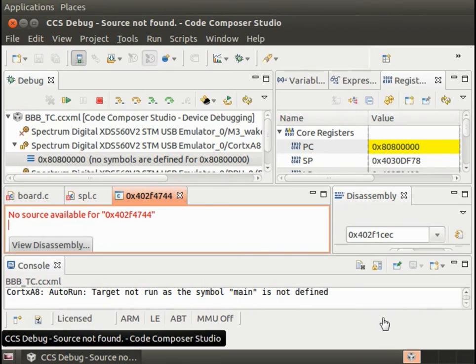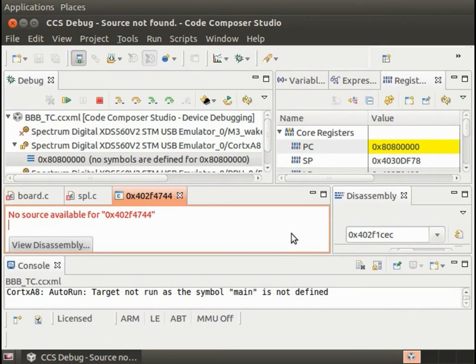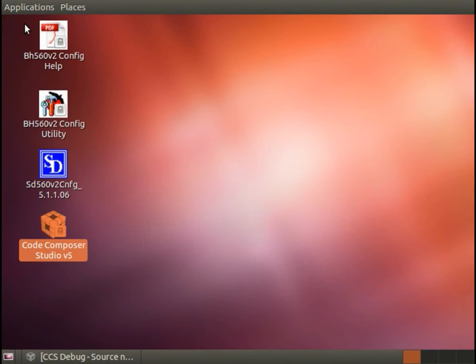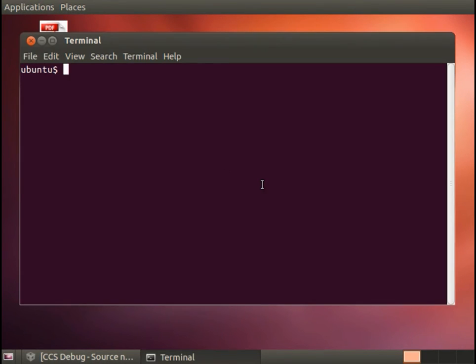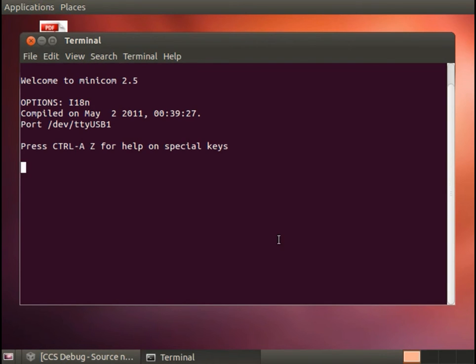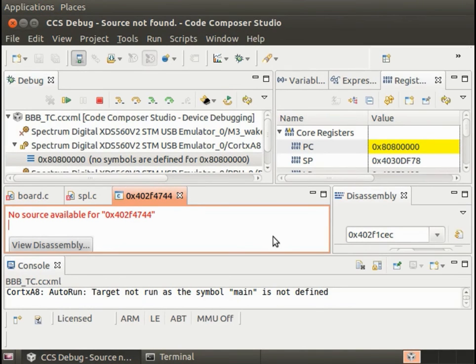And so what we'll do is we'll open up a serial connection to the board. I'll open up a terminal with Control-Alt-T and Minicom. Needless to say, if your board has a serial terminal, then you'll be able to use this step. If it doesn't, then you won't. This is without a doubt the easiest way of finding the offset. So this is what I'll show you.